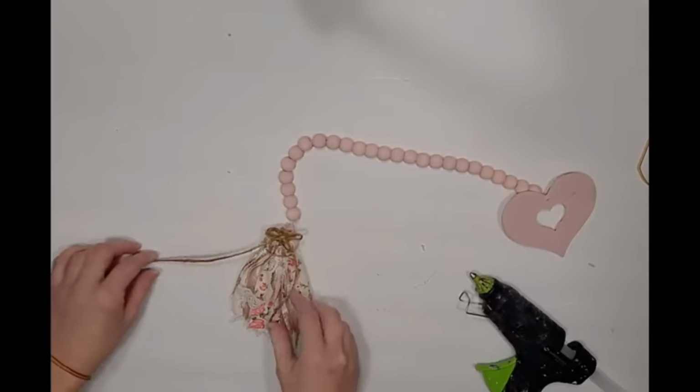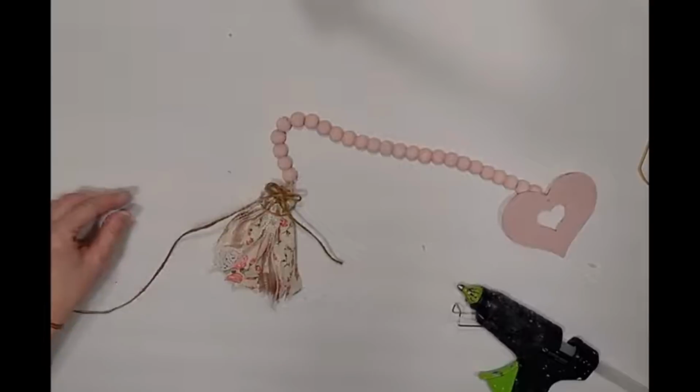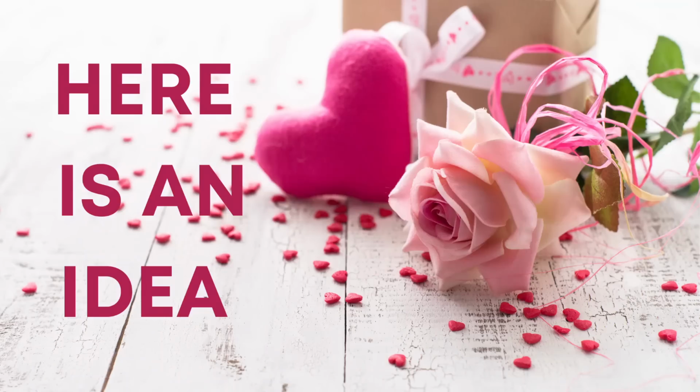And here I'm just adding a tiny little twine bow. So that is it for this DIY.